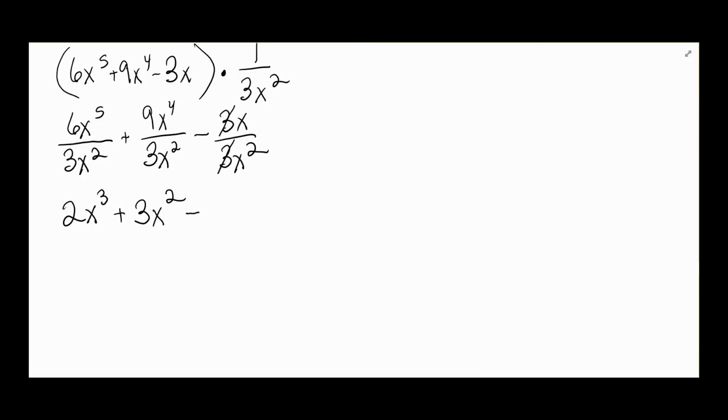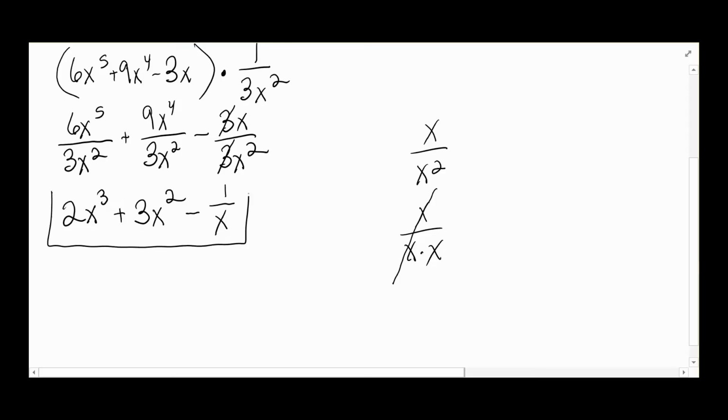So similarly with our x over x squared, we want to think about that as x over x times x. The x's will divide out, leaving an x in the bottom. But by dividing out, we mean we're left with a 1, because anything over itself is 1. So that simplifies down to 1 over x in that case. And there's our answer to the division problem.